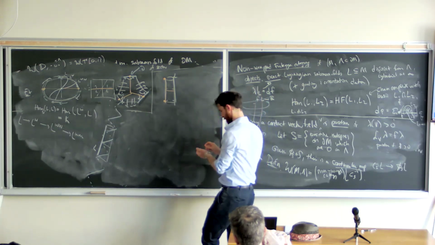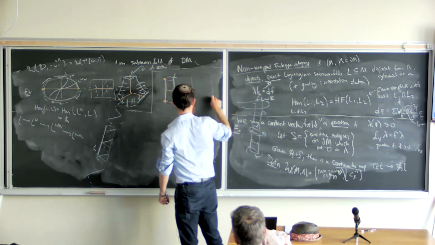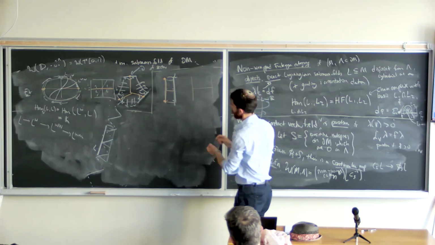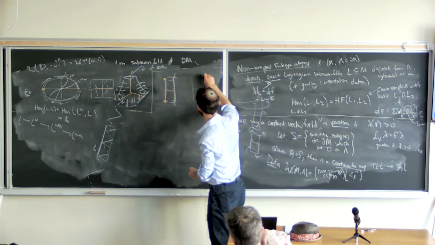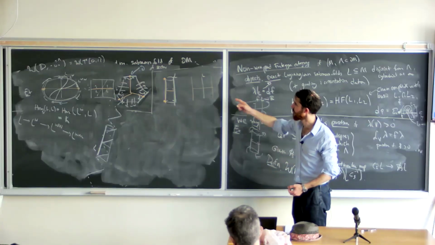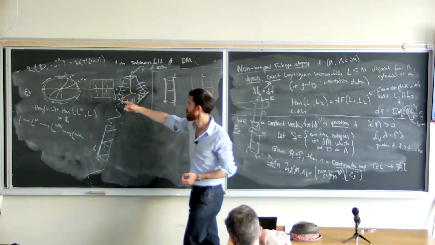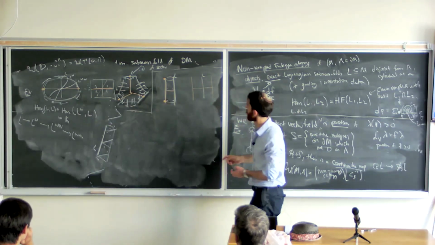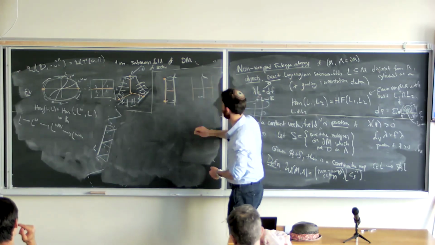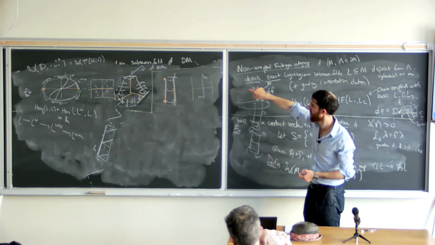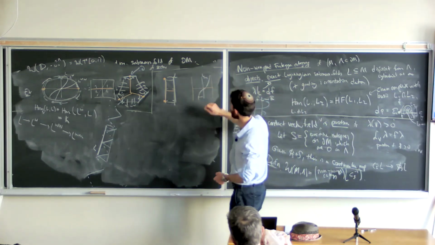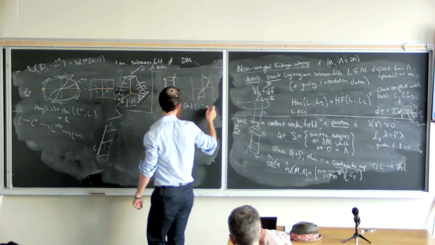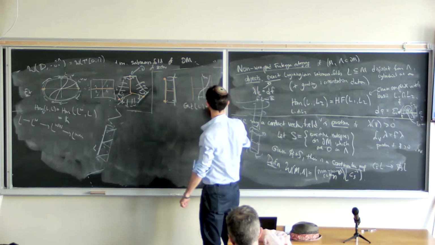This is like a cylinder, and I'm just going to draw it like this. This is a fundamental domain of the cylinder, where I identify these two ends to make a cylinder. And here's my Lagrangian L. Then I can see that this calculation is just the same as this calculation here. From the perspective of L, it doesn't know that these are joined up to a cylinder, since it's never allowed to wrap past them. It's going to wrap a little bit at the top and at the bottom, like this. And what I'm going to find is that the endomorphisms of L in this partially wrapped category are one-dimensional.